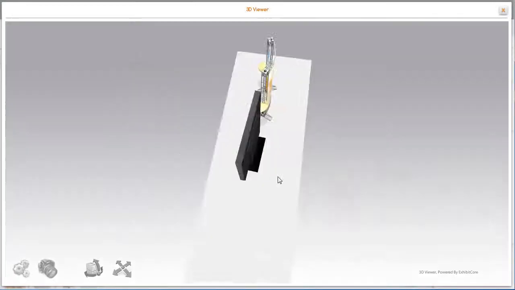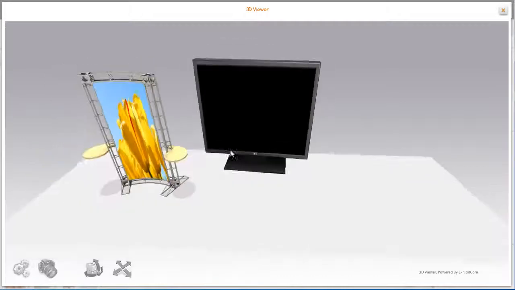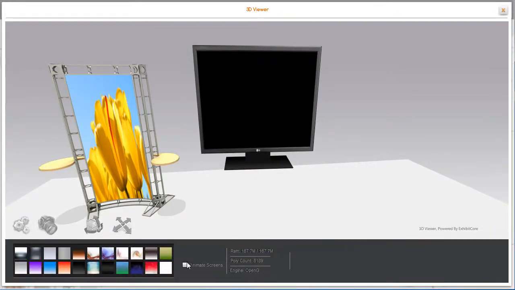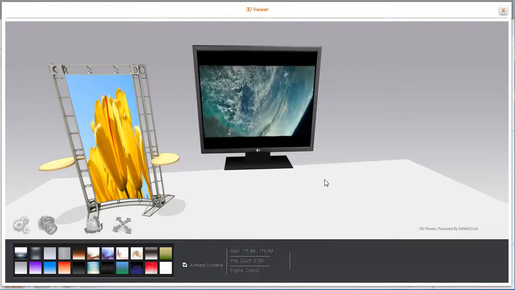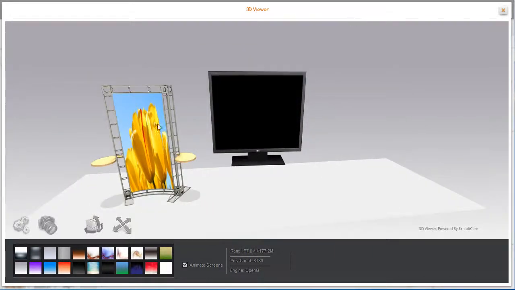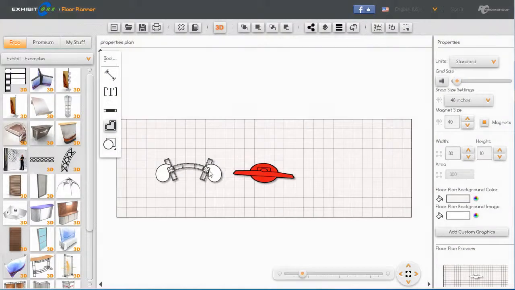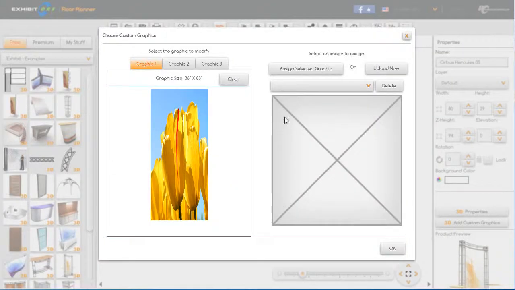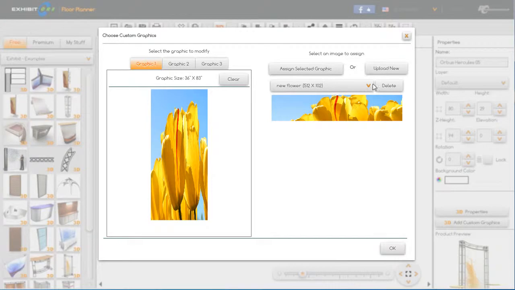It's going to take just a second to regenerate, and there you go. We have our graphic added to it. Let's come over here, hit animate. We got the animated screen. Let's change that graphic really quick just to show you, because I didn't show you ahead of time what graphic was on there, and it actually looks kind of similar to the one I put in from the image in the product preview. Let's, no, we already have that.